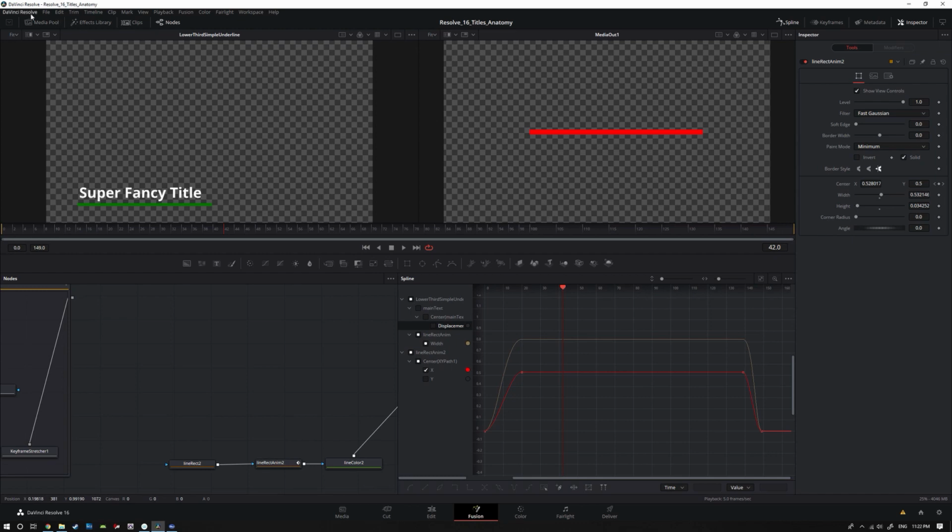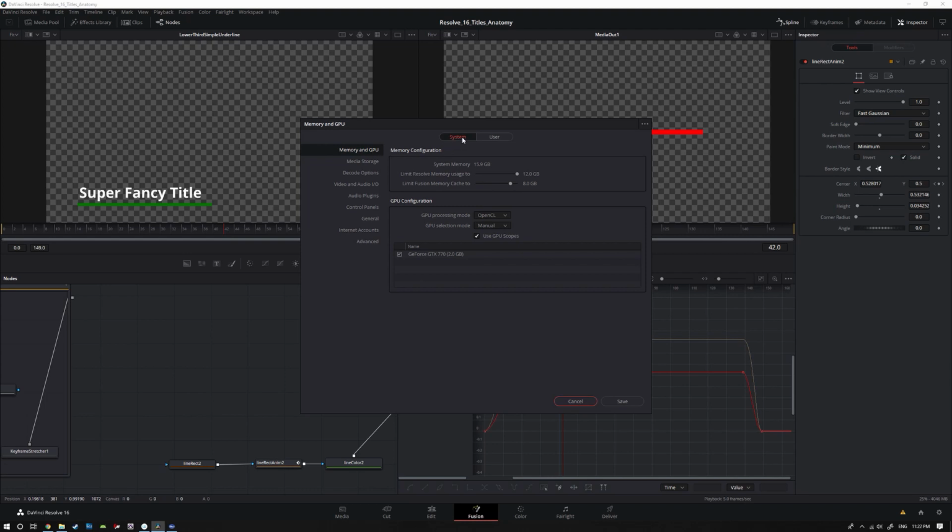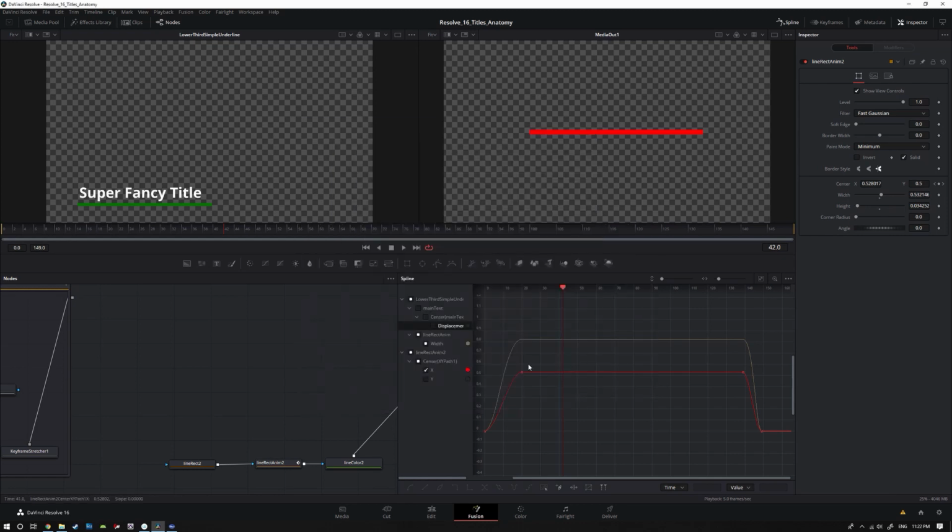So what I did, if you guys are having the same problem, one not ideal workaround, but certainly a workaround, is come up to DaVinci Resolve, into Preferences, and under System, under Memory and GPU, I'm using version 16.2. I set my GPU processing mode to OpenCL. So this is not really taking advantage of my graphics card, which I think is contributing to this slow performance that you see, but it's not crashing. So I'll take it for now, and I'll have to fix that other issue sometime in the future. So that looks pretty good.